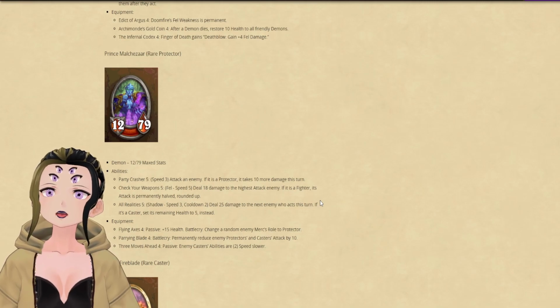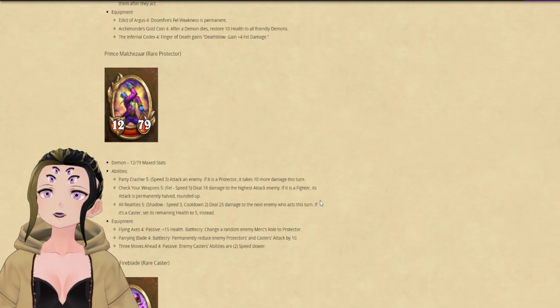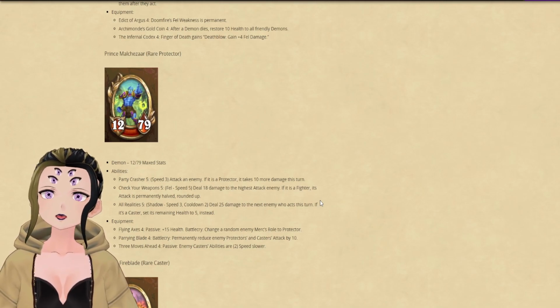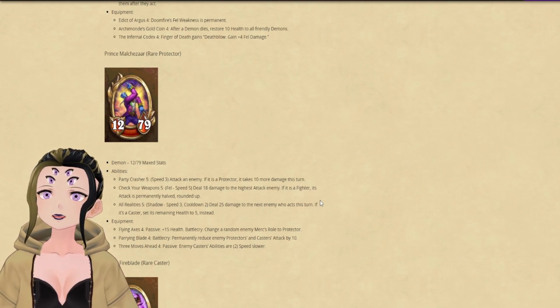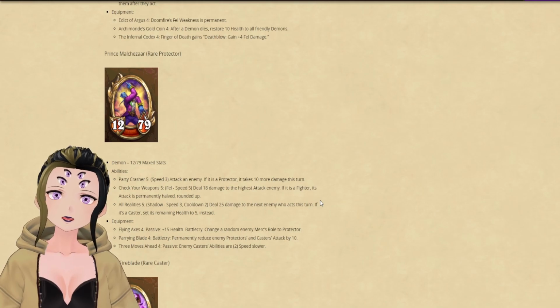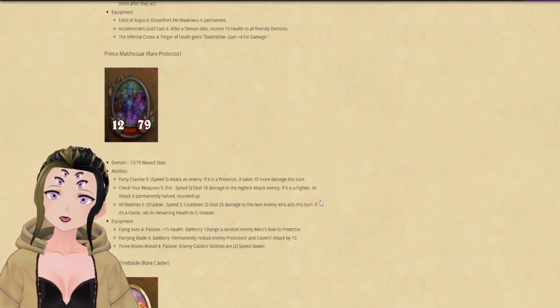Parrying Blade, which is a battle cry equipment that permanently reduces enemy protectors' and casters' attack by 10. Really good as an equipment. Probably the equipment that you're going to be using by default on him. And finally, Three Moves Ahead, which is a passive that makes enemy casters' abilities 2 speed slower. These are probably the 2 equipments that you're going to want to use the most when it comes to him, if you are going to use him on a team.